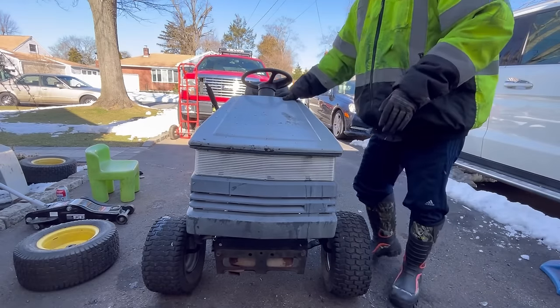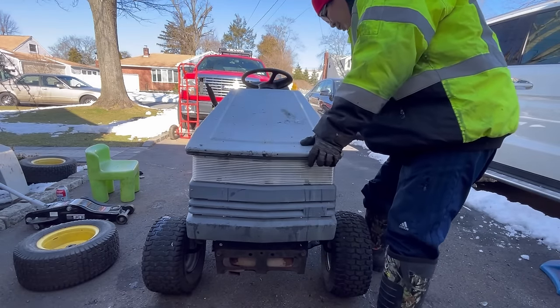It doesn't really fit all that well. I have to stretch it.